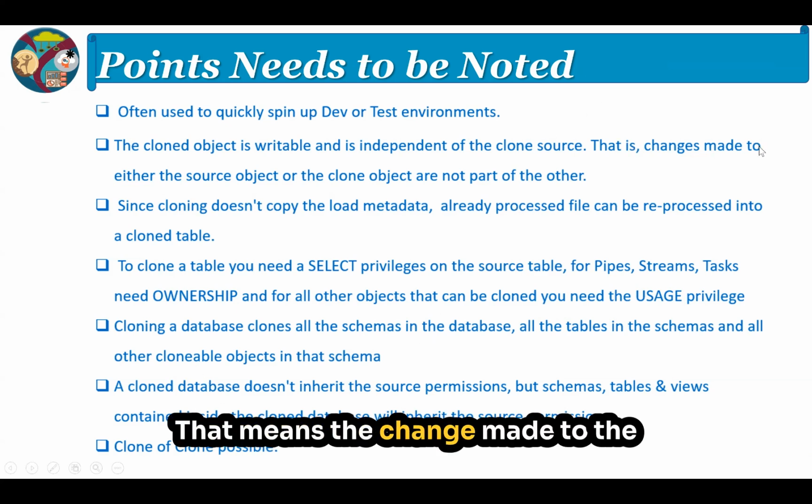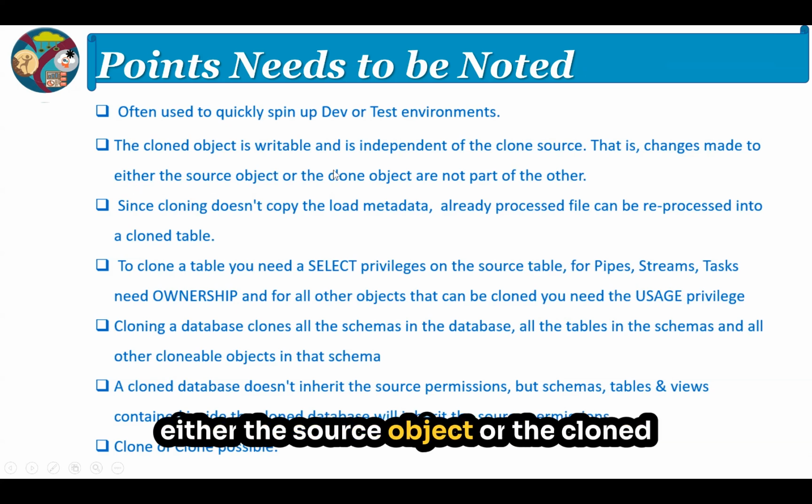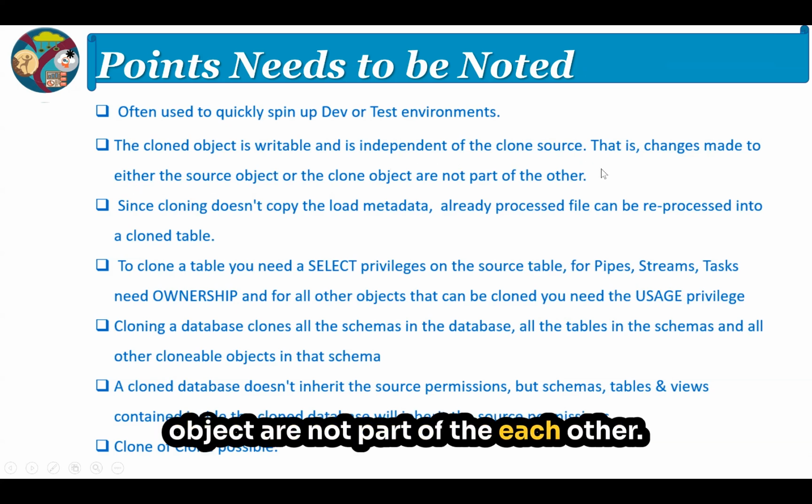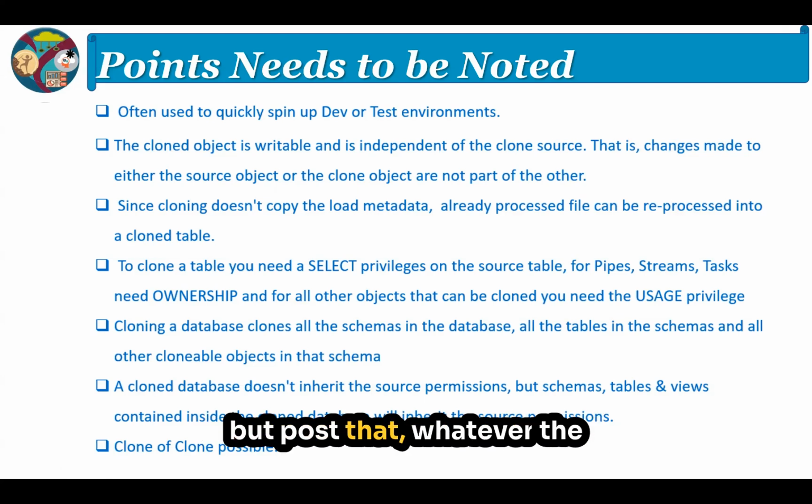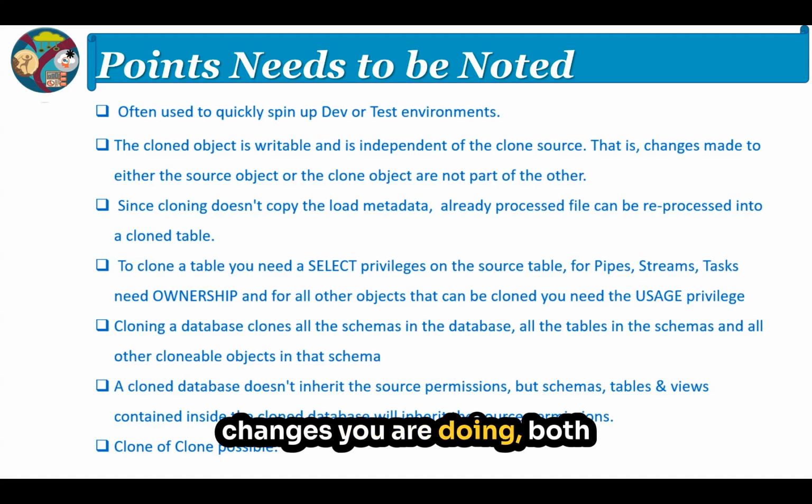The cloned object is writable and it is independent of the clone source. That means changes made to either the source object or the cloned object are not part of each other. When you clone, initially it will share the micro-partitions, but after that, whatever changes you make, both will work independently.